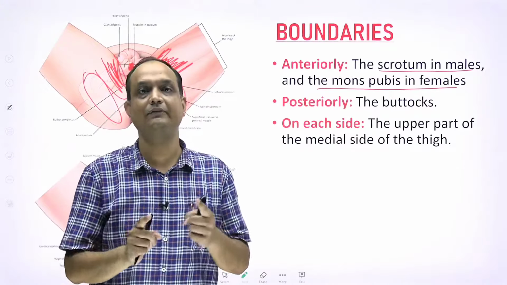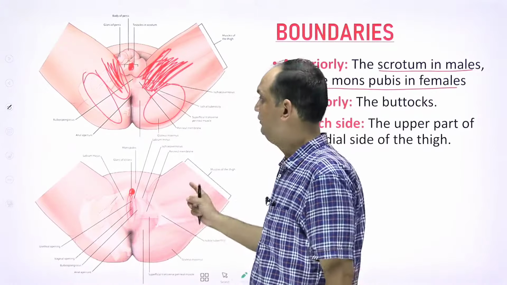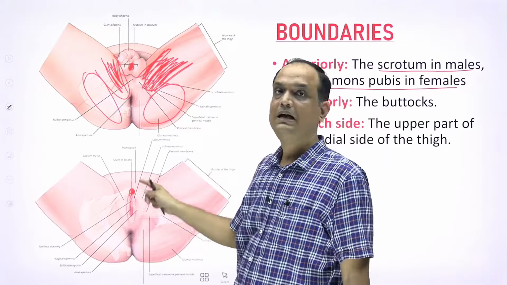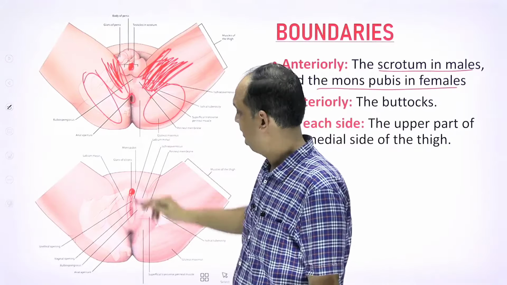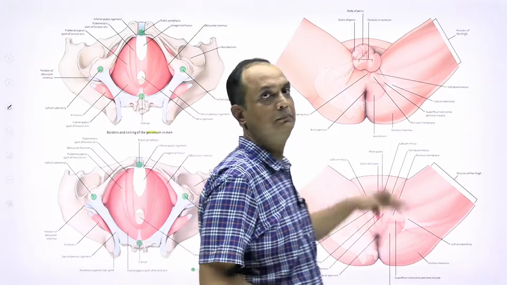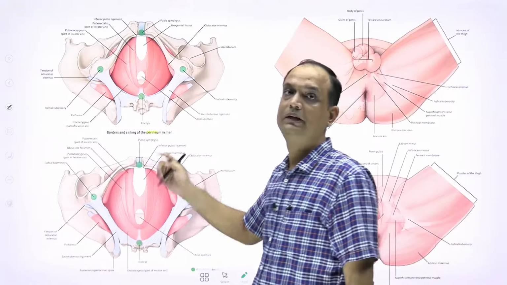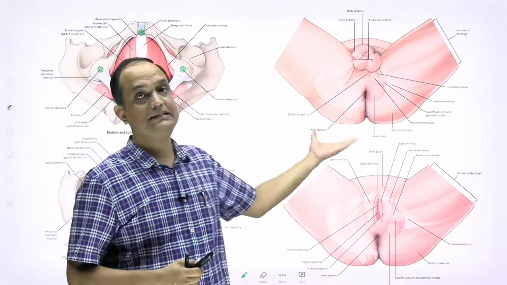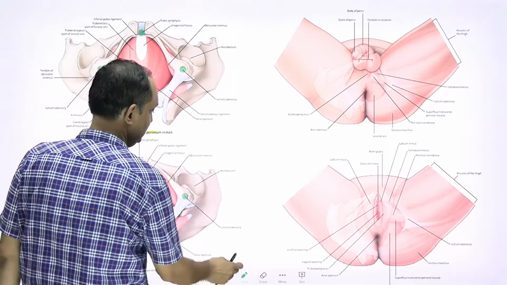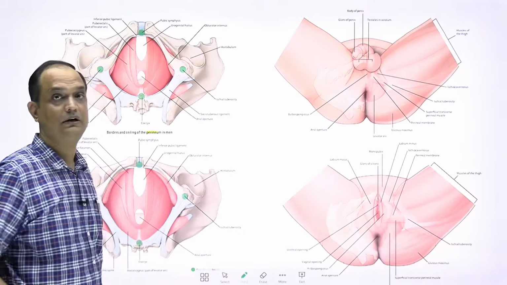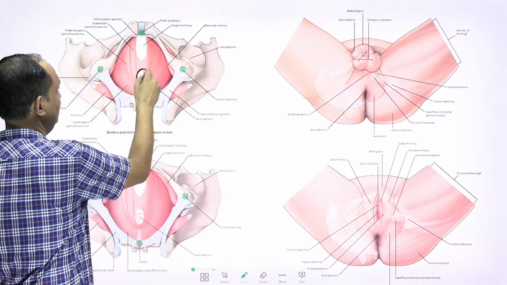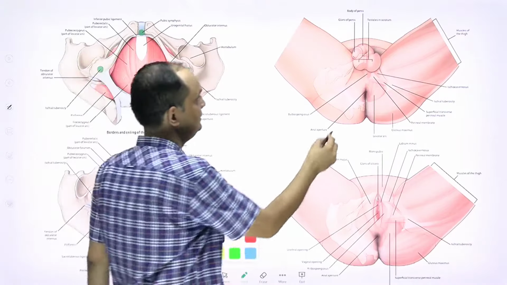The perineum has the openings of the genitalia: the penile part in males, the vaginal canal in females, and the anal canal in both male and female. Now, if you correlate the bony boundaries with the boundaries on the skin, you will realize, as I just told you, that when you get a question on surface marking, you have to understand that the coccyx, or this posterior point, is behind the anal canal. So where is the anal canal in this image? This is the anal canal.